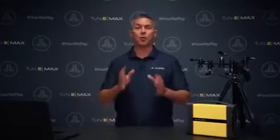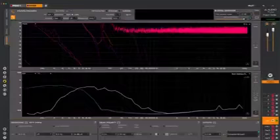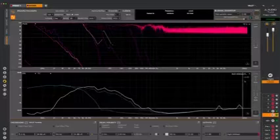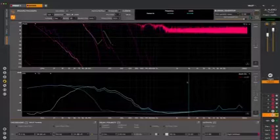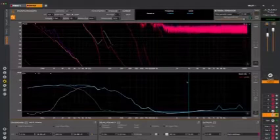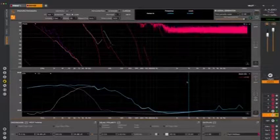If we see anything in the phase alignment that seems off, we need a DSP tool that won't interfere with level or frequency response — those have already been set. We only want to alter the time domain, and that leaves us with three tools: polarity, all-pass, and delay. The initial delay values were set to align impulse responses and make all phase data based on a common point of zero. If we can match up the phase better by looking at relative phase data, it's perfectly acceptable to do that now, and you can always try it and put it back if it doesn't help. In this case, everything's lining up nicely.